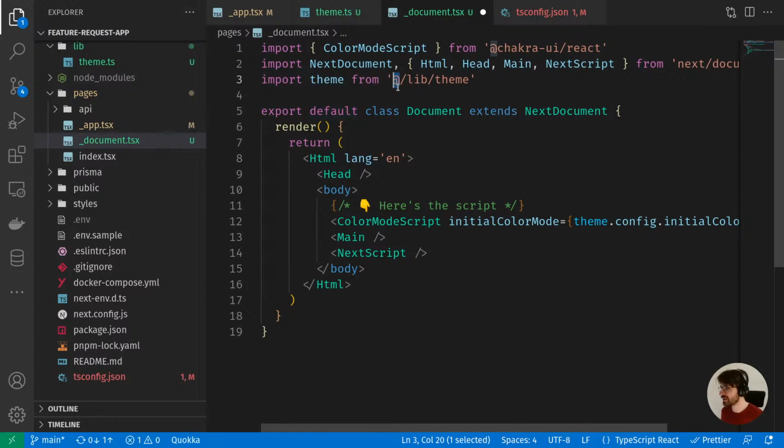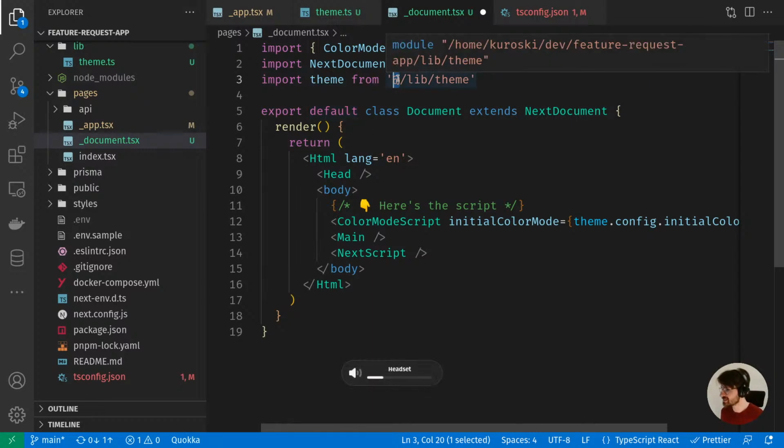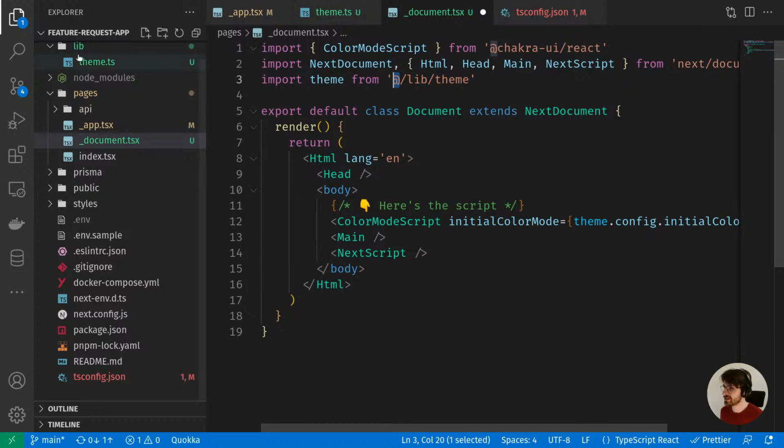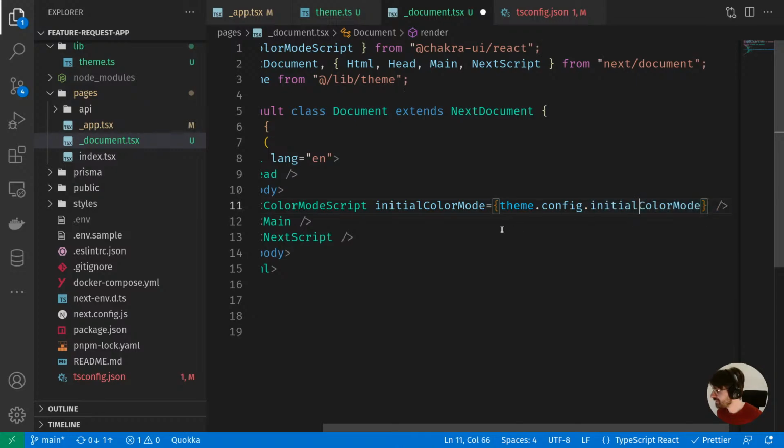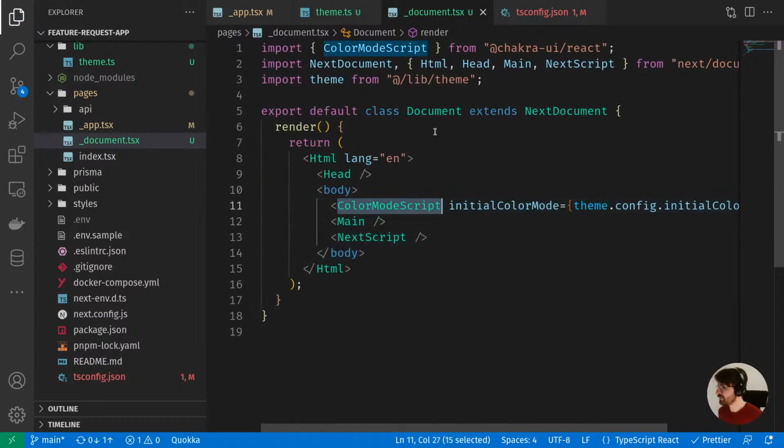So I can always reference @ as the root of my project. So basically we have the color mode script that comes from Chakra, and it will manage the dark mode of our application.